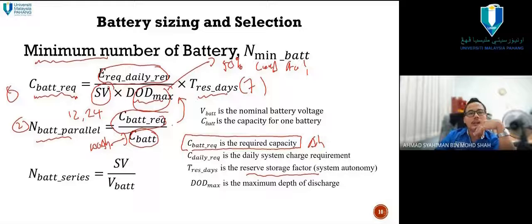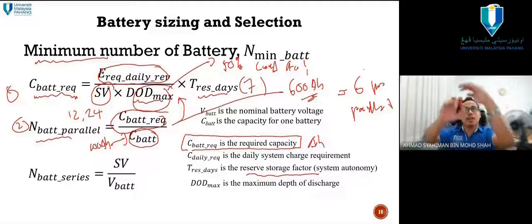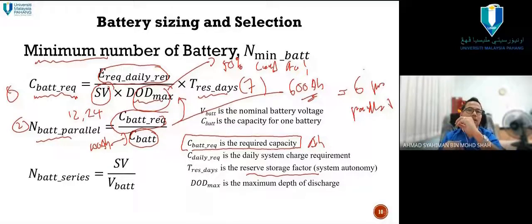For example, you are going to need 600 AH. And your battery is 100 AH, which means you're going to need 6 pieces of module in parallel. So you need 6 times. The capacity you need to amplify, so it will be parallelized. So you parallel 6 to achieve that required capacity. That's the one thing. Okay.